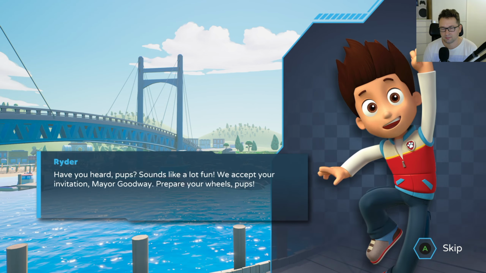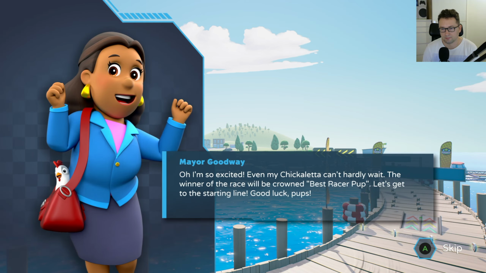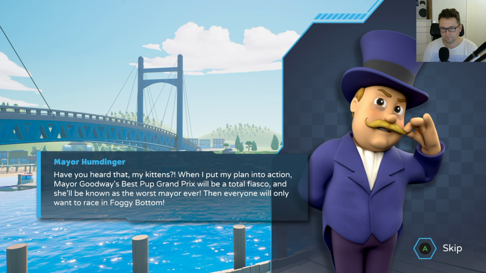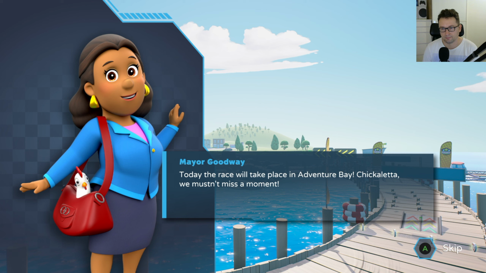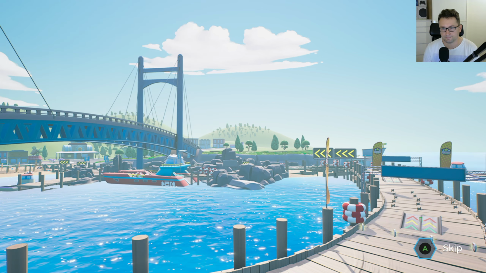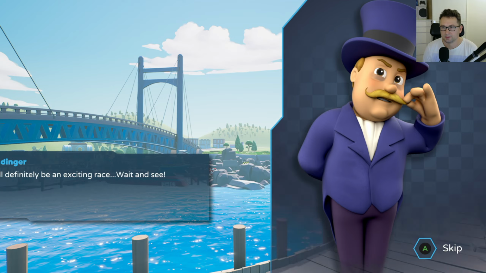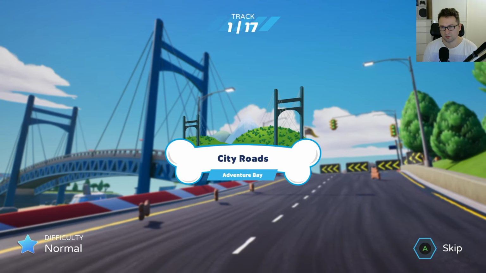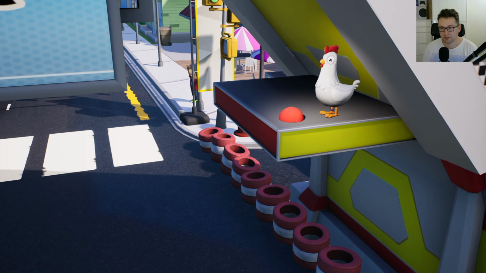Exciting. Actually, that game is not that bad. Have you heard, pups? Oh, I'm so excited. Have you heard that, my kitten? Today, the race will take place in Adventure Bay. Oh, yes. It will definitely be an exciting race. Humdinger. He's a dark character in this game, in this track. Okay, puppy, let's do it.